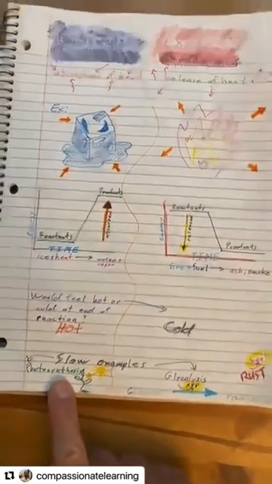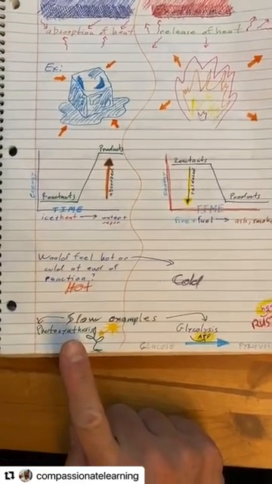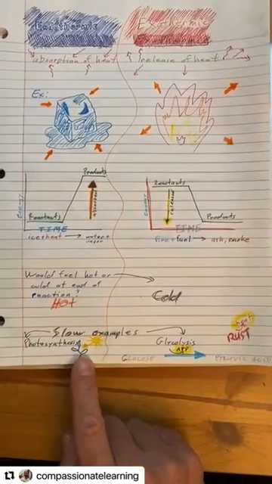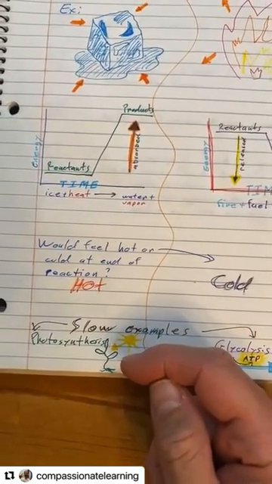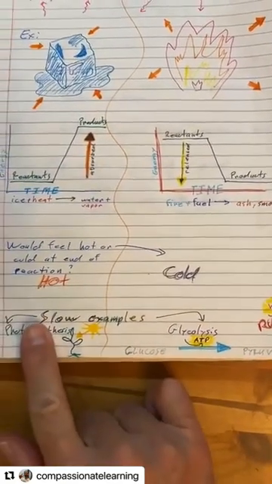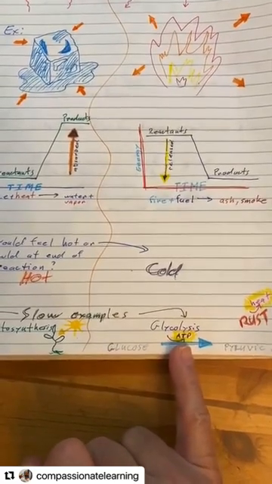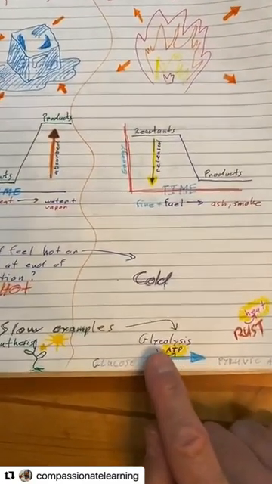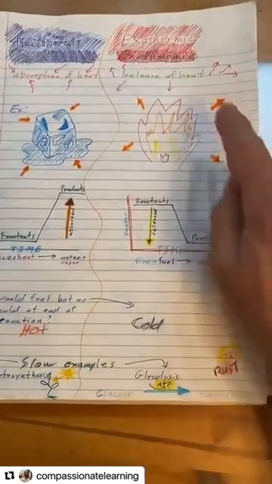But there's one more that I want you to keep in mind, because you might be asked, and it's a little bit tricky. And those are examples of endothermic and exothermic reactions which are slow. So for photosynthesis, the plant is absorbing the rays of the sun, right? So the heat, the energy is going into the plant. Endothermic. For exothermic, an example is glycolysis, and those two go together, right? Photosynthesis produces glucose, and then glycolysis converts glucose to ATP, to energy. So we have the reaction of glycolysis, glucose being split into pyruvic acid, and in the process ATP is given off.